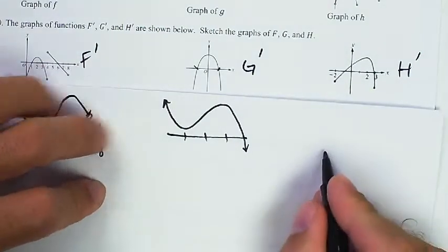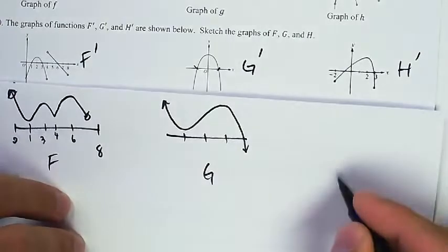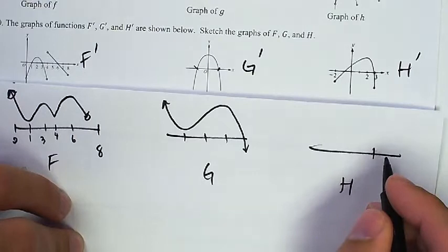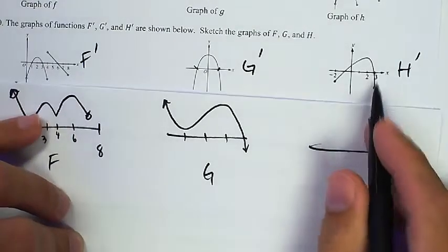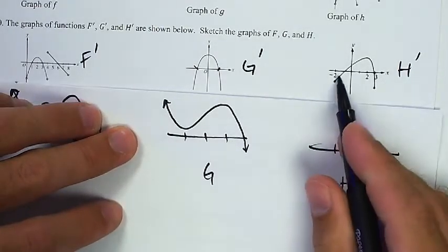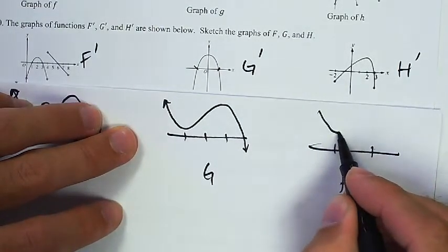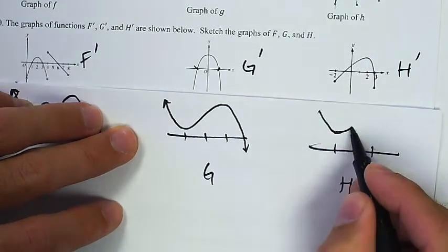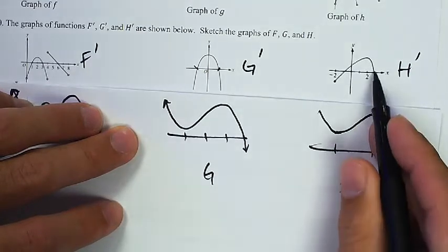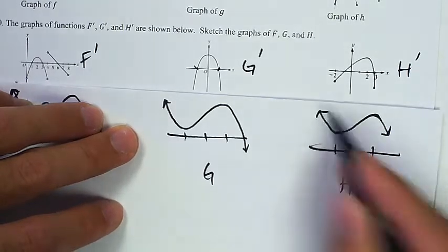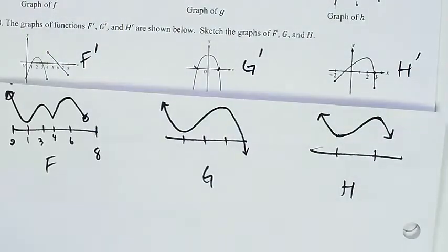And, okay, this one, so this was the graph of F, this is the graph of G, this is going to be the graph of H. Looks like the zeros are at, I'm just going to assume that's 3 and negative 1, which is like right there. So I'm going from negative slope to 0 slope, to positive slope, back to 0 slope. And then afterwards, I'm going negative slope. I want that to be smooth. All right. That's me drawing the graph of the original given the graph of the derivative.